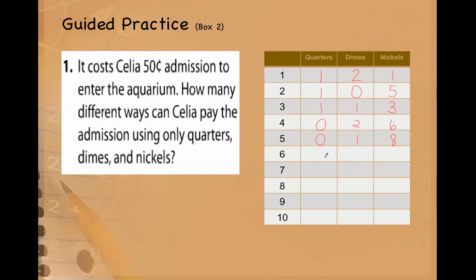So let's say what if I have no quarters. Let's try three dimes this time. So three dimes would be 30 cents. So I need to make 20 cents with nickels. So that would be four. Four nickels. 20 and 30 is 50. All right. Let's try no quarters again. Let's increase the number of dimes. Let's do four dimes. Four dimes is 40 cents. So I need to make up 10 more cents. That would be two nickels.